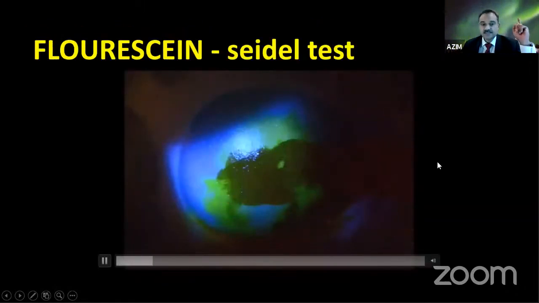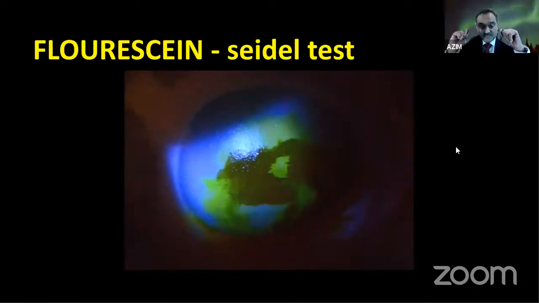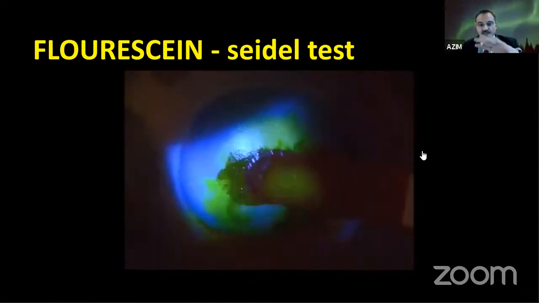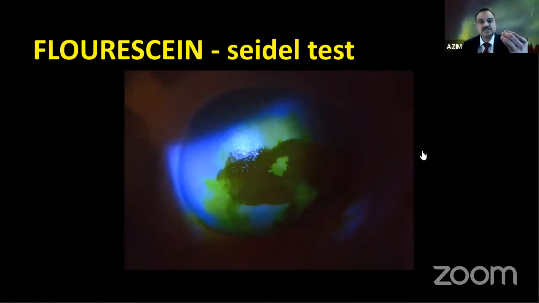Remember that. Sometimes what happens when there's a leak or a damage, then you put the fluorescent stain, the fluid coming out will change its color. Like here beautifully you can see, when there is a leak going on here, by applying the fluorescent stain, the leak shows. It's called a Seidel test. Another exam question, Seidel test.